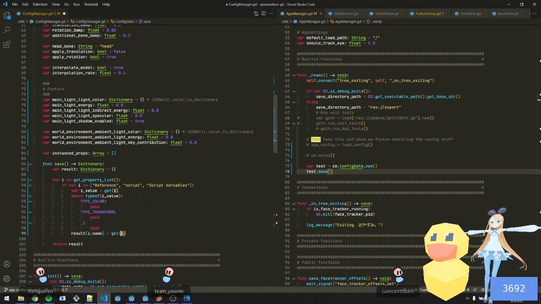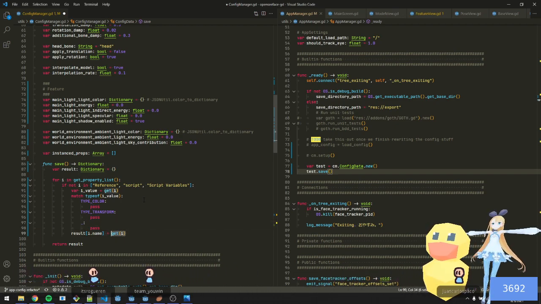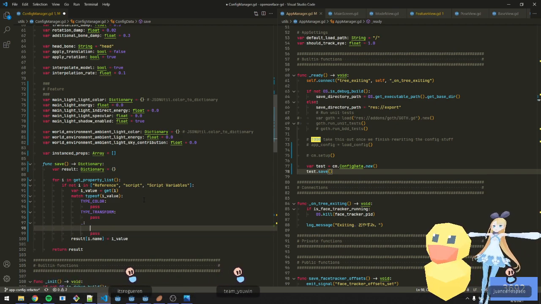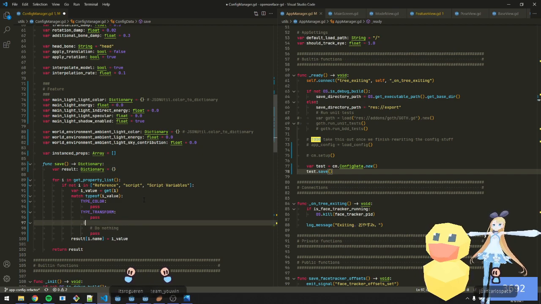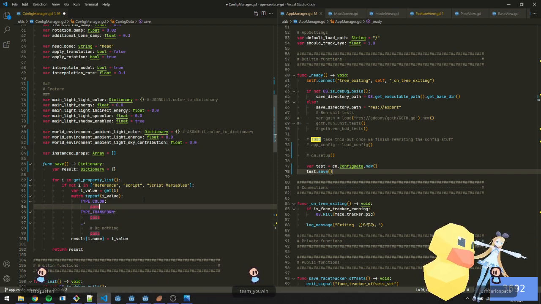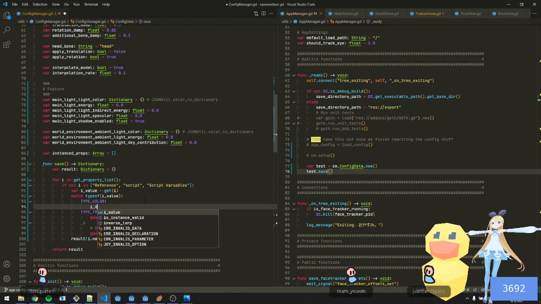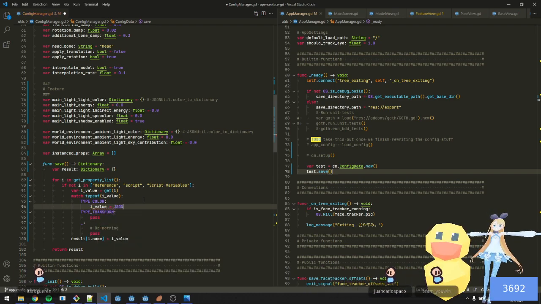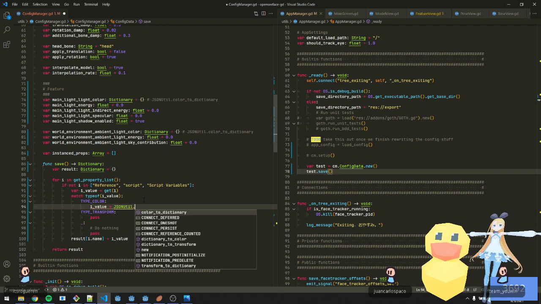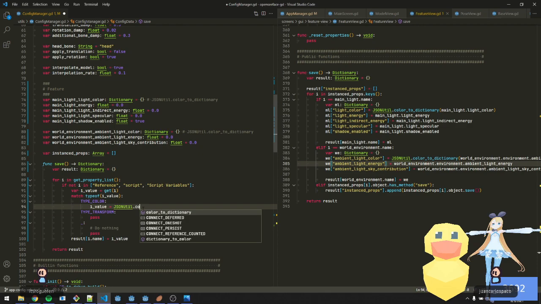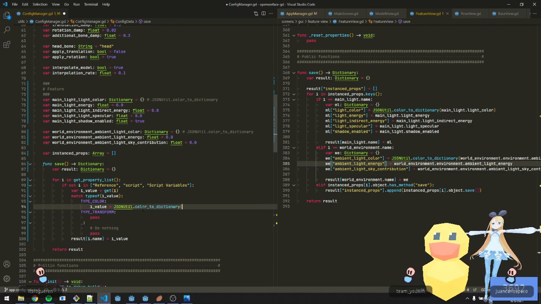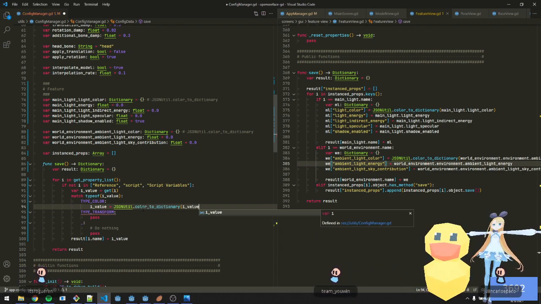Alright, so we'll do result name, or result I.name is equal to I of value. And then here, this is basically just do nothing, explicitly do nothing. This one will need to do I value is equal to JSON util color to dictionary, color to dictionary I value.